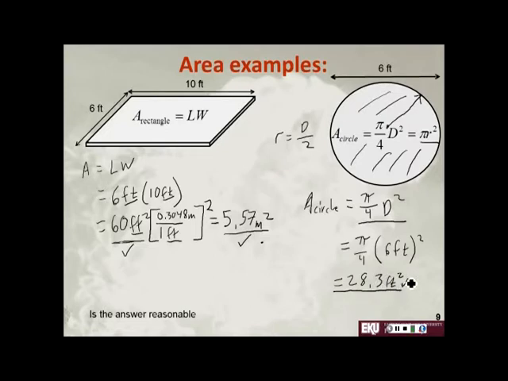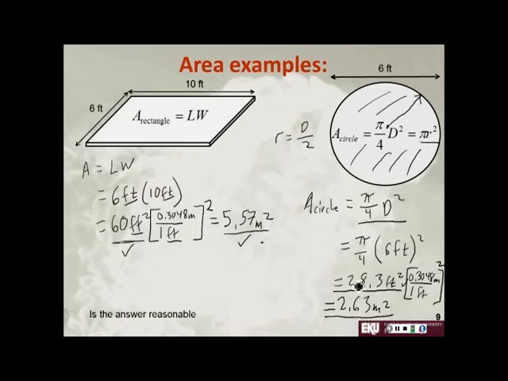That checks. And then we want to convert this to meters. So we would have 1 foot over 0.3048 meters. And then we need to square it once again because we have feet squared here and only feet here. So that's going to be equal to 28.3 times 0.3048 squared is 2.63 meters squared. So is this reasonable?